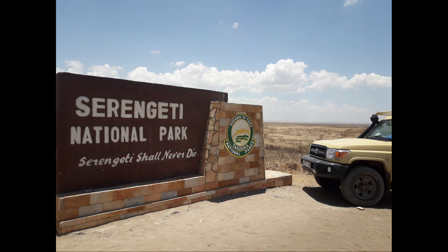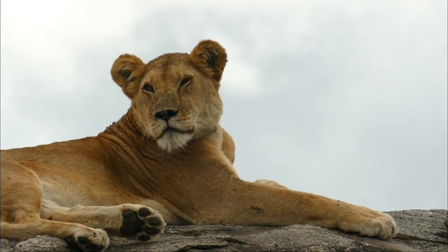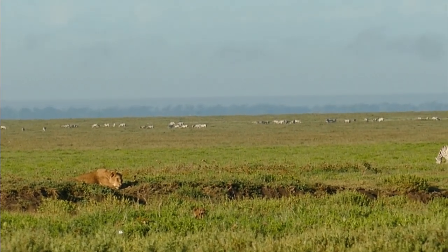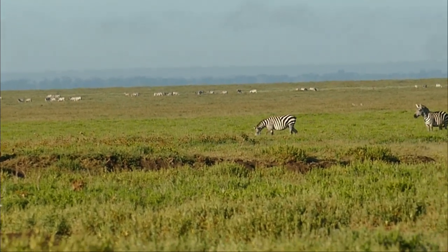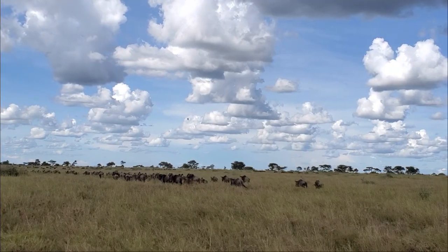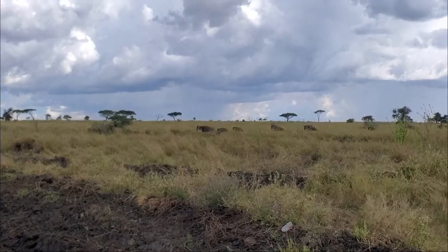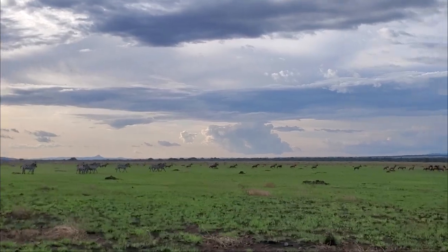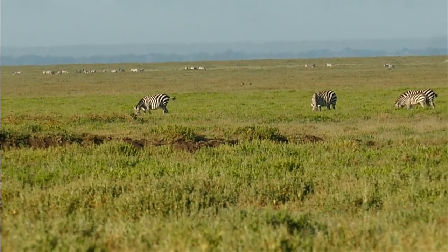Entering into the famous Serengeti National Park. Serengeti Plains, the almost treeless grassland of the south, the almost emblematic scenery of the park. This is where the wildebeest breed, as they remain in the plains from December to May. Other hoofed animals, zebras, gazelles, impalas, hartebeest, and many more also occur in huge numbers during the wet season.